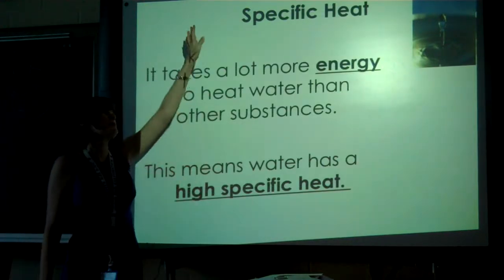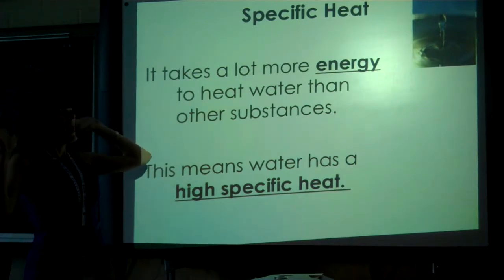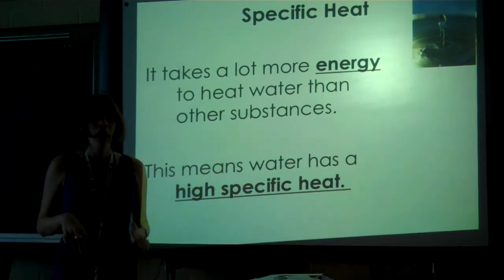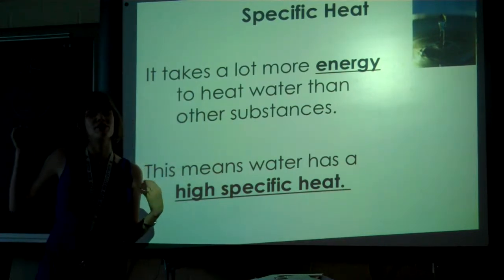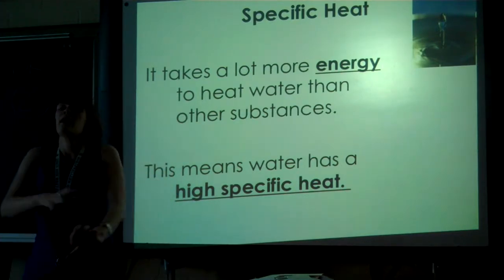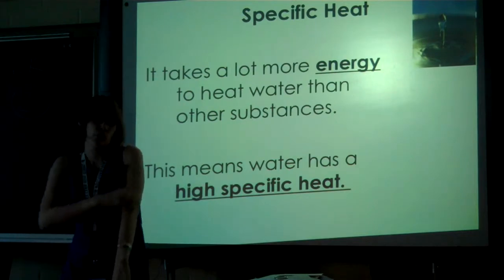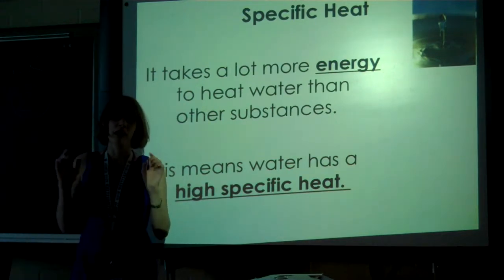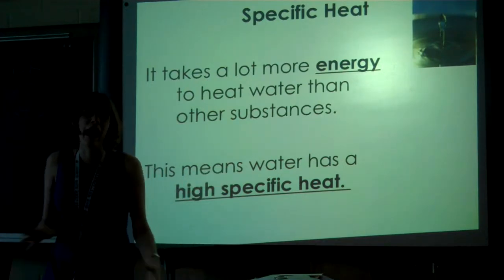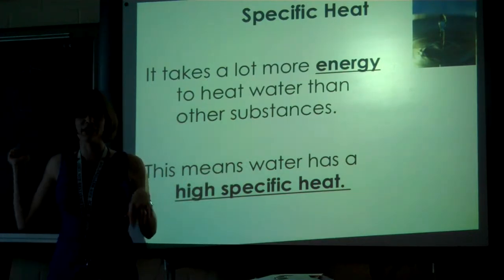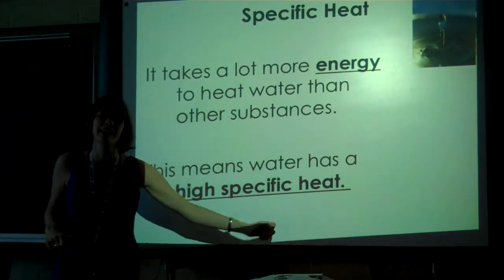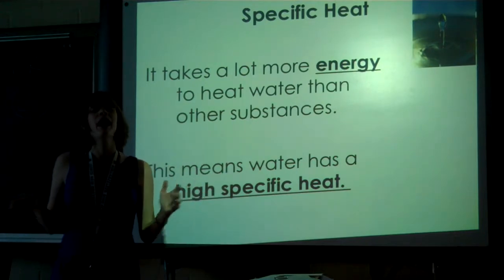And finally, let's talk about specific heat. Water heats up really, really slowly. I know, I'm from Long Island, and during the summer months, the water in the ocean would be so cold. Like, it could be 90 degrees outside and you would have goose pimples and be shivering if you went in in July. If you go in October, the water has finally warmed up. It's cold outside, but it's warm in the water. This is because water has a high specific heat. It's hard to heat up, and it's hard to cool down.